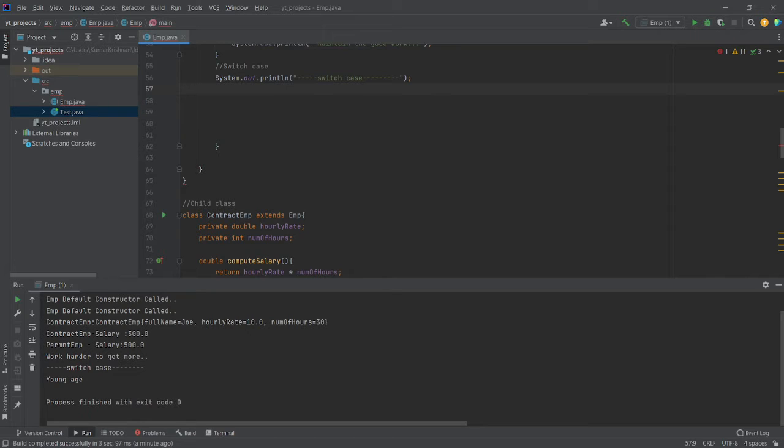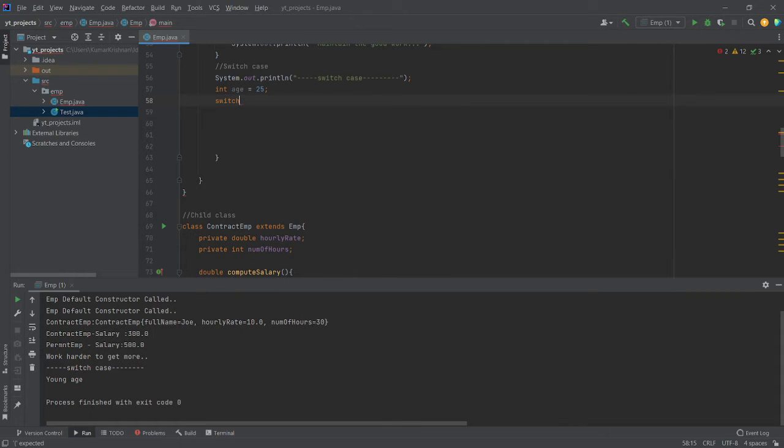If it is 25, say young, if it is 35, middle age, if it is 55, elderly. As of now the employee objects don't have age, so let's create a new variable, int age, and initialize it with 25. We feel young. What is the syntax for it?